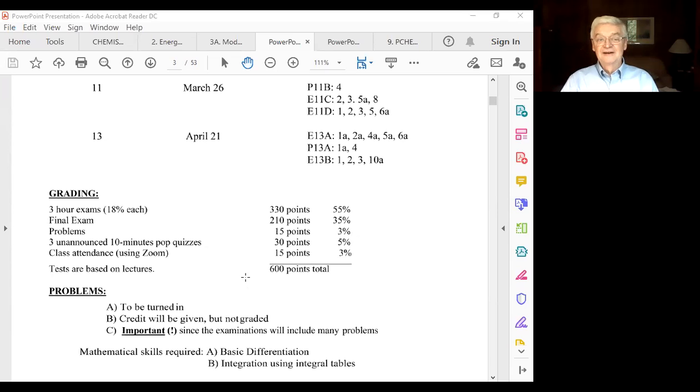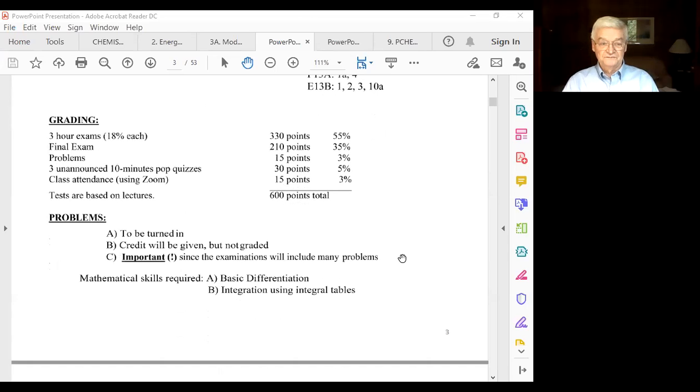Zoom also allows us to take class attendance very easily. It'll tell us how many people attended class. Right now, excluding the graders and me, we have 178 students. So five students at this point are missing, but hopefully they'll discover us at some point. Anyway, we'll grant 15 points for class attendance at the end of the semester based on the fraction of time that people attend.